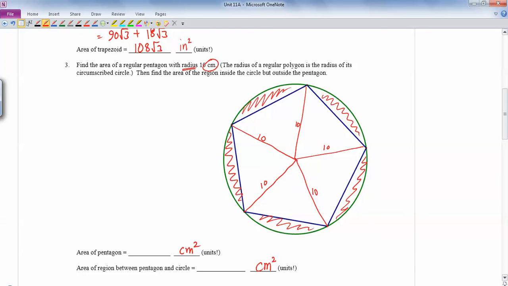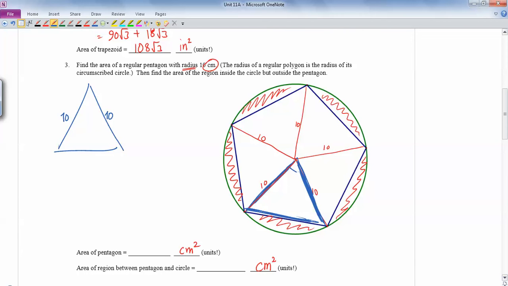Okay, so first the pentagon. And you'll notice with the pentagon, I really have 5 triangles that are all identical to each other. So if I could just find the area of one of these triangles, then I could multiply it by 5 and be done with the area of the pentagon. So the goal is to get one of these triangles done. So I need one of these triangles. Let me draw that triangle by itself right here. These are the 10s.